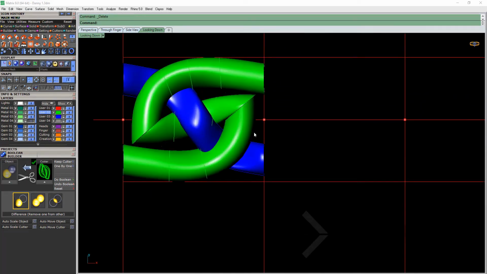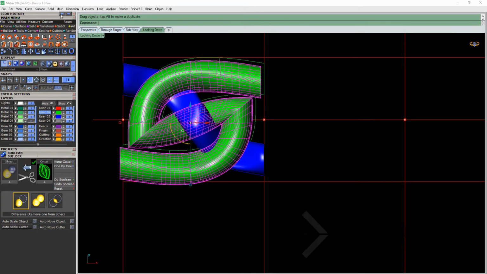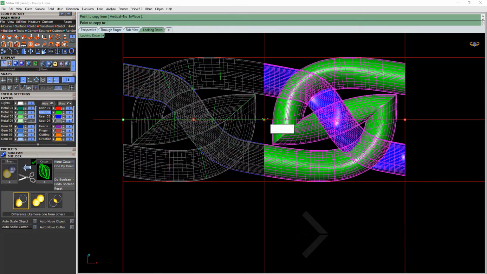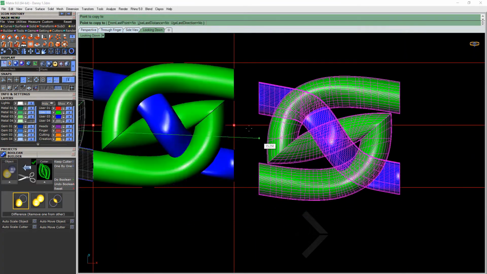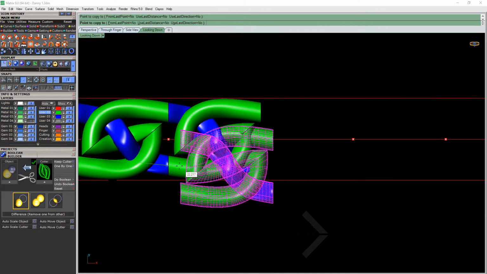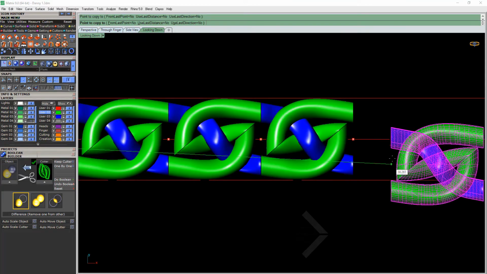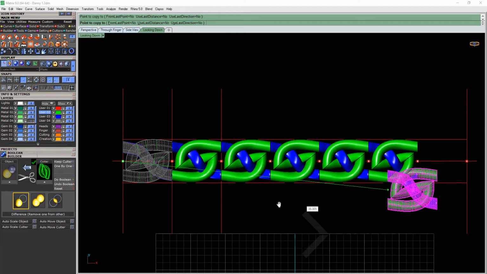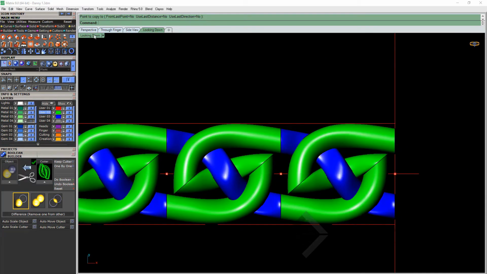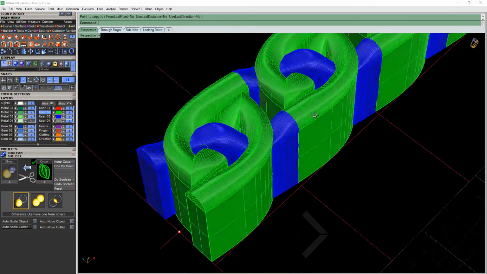What I'm going to do is select these guys here, and I'm going to turn my point snap on, turn my near snap off, and go to duplicate and select, so that point there to there to there and so on, all the way across until I'm happy with where I'm going, and that's fine. So we end up with something that joins up nicely.